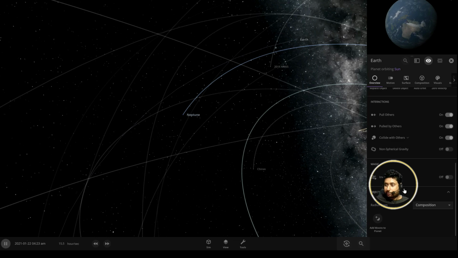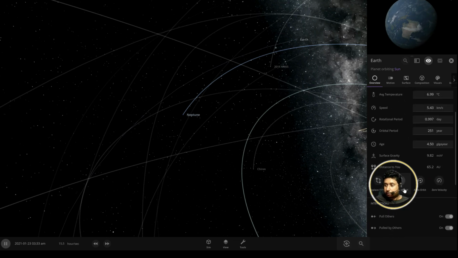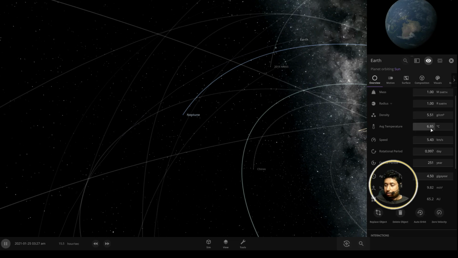Let's check the surface temperature of the Earth right now. Yeah friends, so see here, the surface temperature is rapidly decreasing. 6.63, it's decreasing because the climate is changing. It will take time. Let's move the time faster.